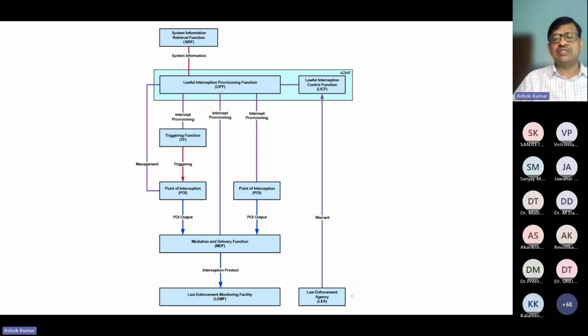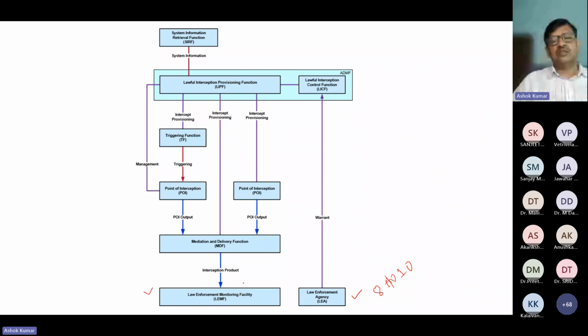So at the lower side, what you see is the agency itself. There will be many agencies, about 8 to 10 agencies in India, for example CBI, NIA, ED, and so many. And there are state agencies, 8 to 10 agencies in every state. So these are called LEA or law enforcement agencies. And in the LEA domain, generally they have an equipment called LEMF, Law Enforcement Monitoring Facility, which captures those IRI and CC which I talked about.